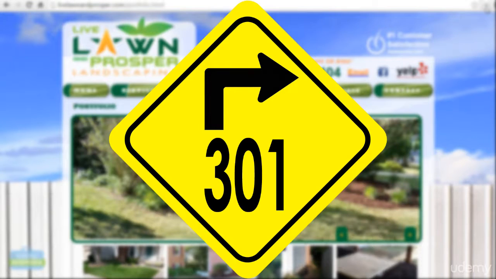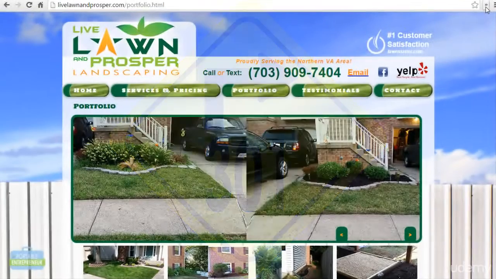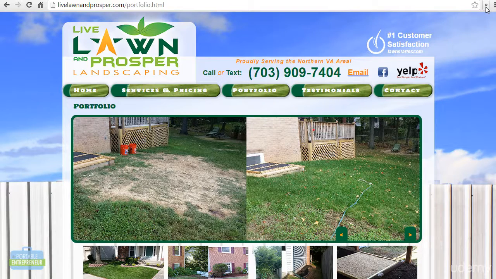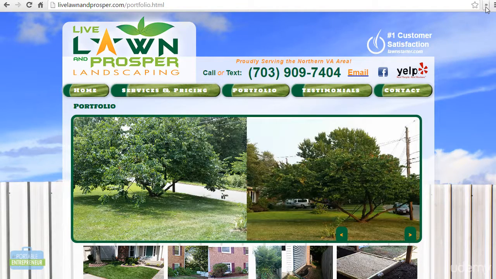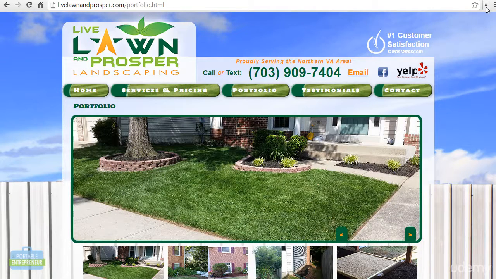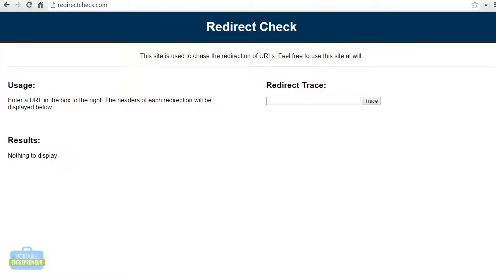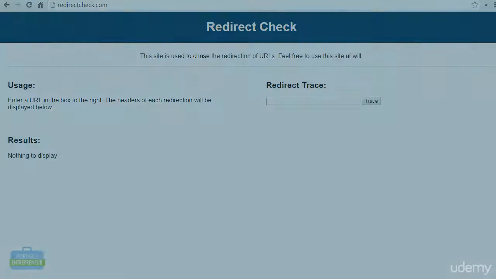Now let's take a look at how to do these 301 redirects. If this is something that you don't feel comfortable with after we go through it, you can always bring in someone to help you do this or monitor what you're doing just to make sure it's done right, because this is absolutely crucial. But I'm going to give you a few options for how to do this. Another thing I want to point out is that there is a website called redirectcheck.com, and you can actually throw in your URL here, and you can just make sure that if you have put in any redirect code, that is actually redirecting correctly. That way you know you have done it right.